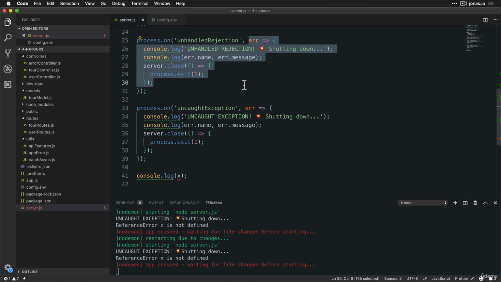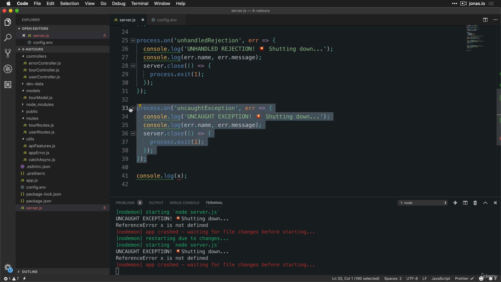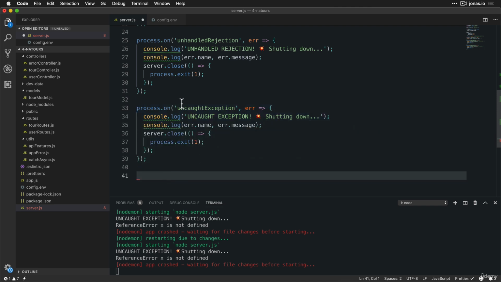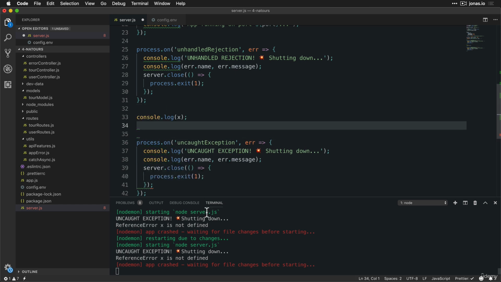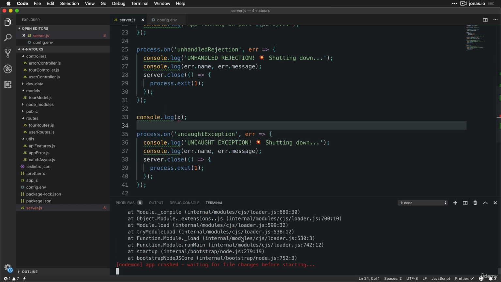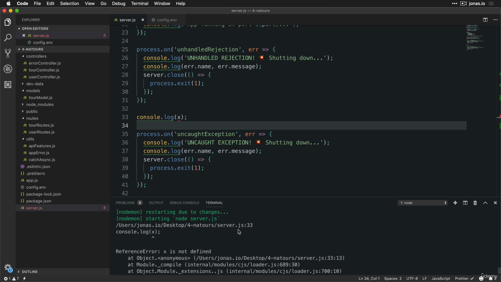Now, actually, this handler here should be at the very top of our code, okay? Or at least before any other code is really executed. Because watch what happens if I move this line of code here before this handler. So if I put it here, for example, and then give it a save, then you actually see that our handler does not catch this exception, so this error here, right?